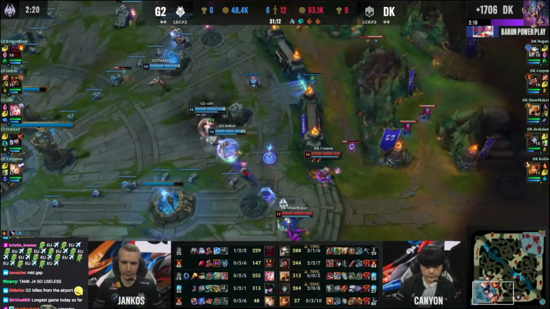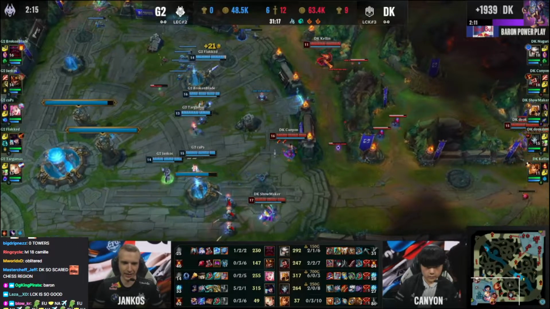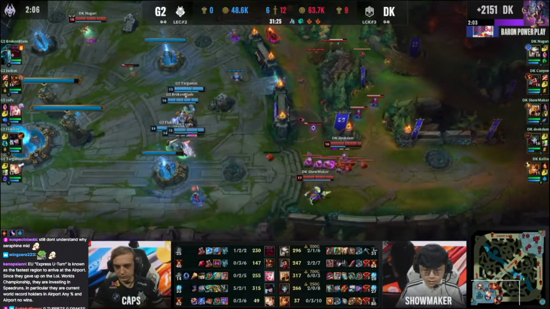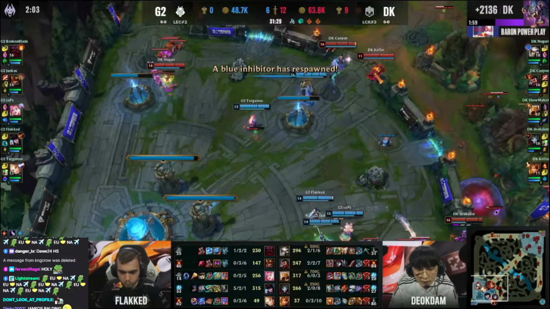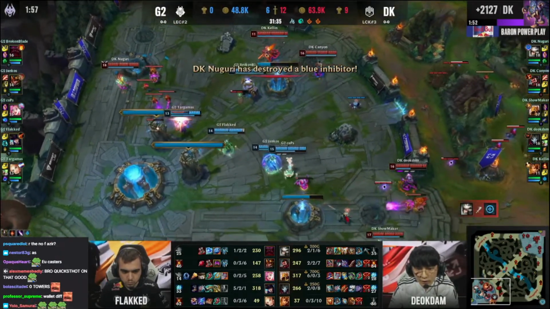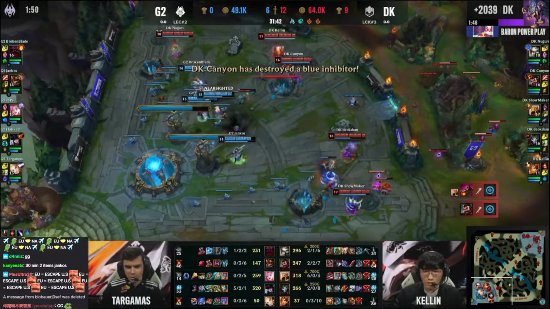Had they not been aced, had that gold lead not ballooned so far, you can see how this composition is, you know, trying to wave clear, also trying to find those picks. Unfortunately, the wallet difference is so significant before you even add in the Baron buff, before you add in the Infernal Soul, and those inhibitors are being chipped away. Nuguri up top. As soon as Targamas and Broken Blade step forward, the bottom lane gets chipped and poked. The middle is about to fall, and it feels like at any moment, Damwon could find the pick that will open up the Nexus in the game.